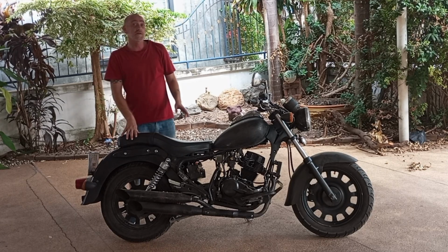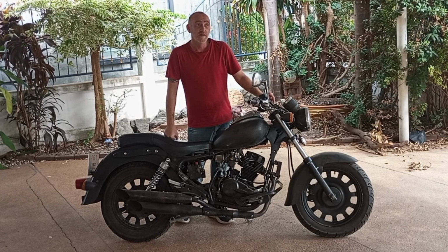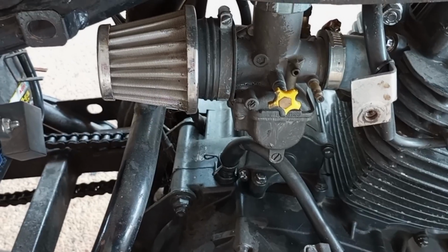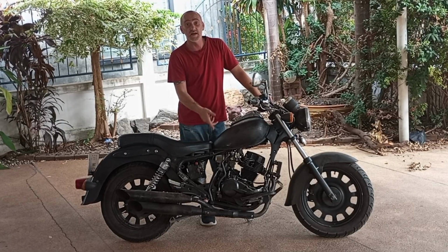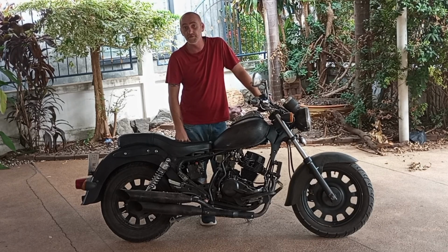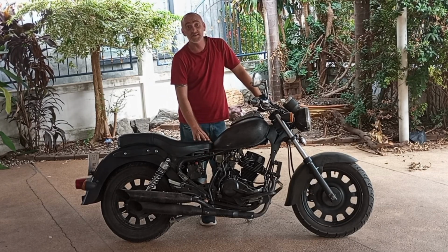Another thing to check out is your carburetor. If you've got the original flip switch carburetor, it's garbage. Get rid of it. You need to get this carburetor. With the original one, I'd have to flip it on choke to start the bike. This one, I just fire it up, kind of like fuel injection. The power I gained, it's insane.